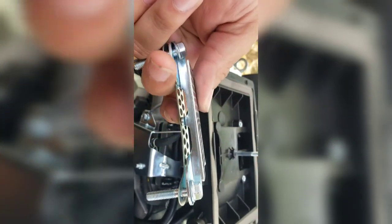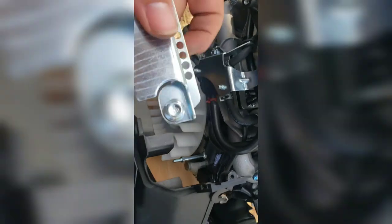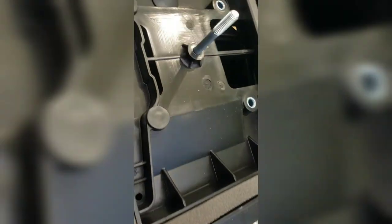It's 10 millimeter bolts. You got this top bracket and then this mesh bracket. This is where your air goes in for the carburetor. They weren't on there too tight. So now the only thing I have holding this is a breather hose, and then me putting this back in.